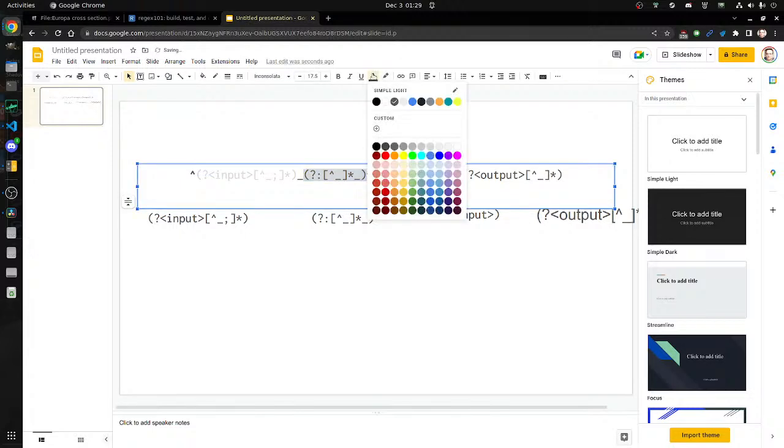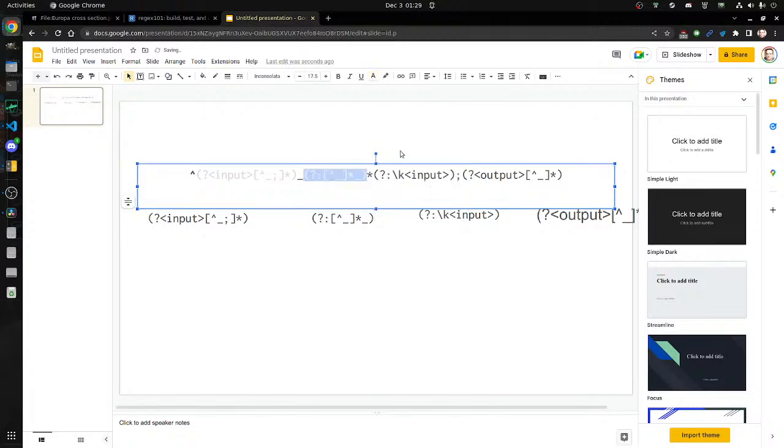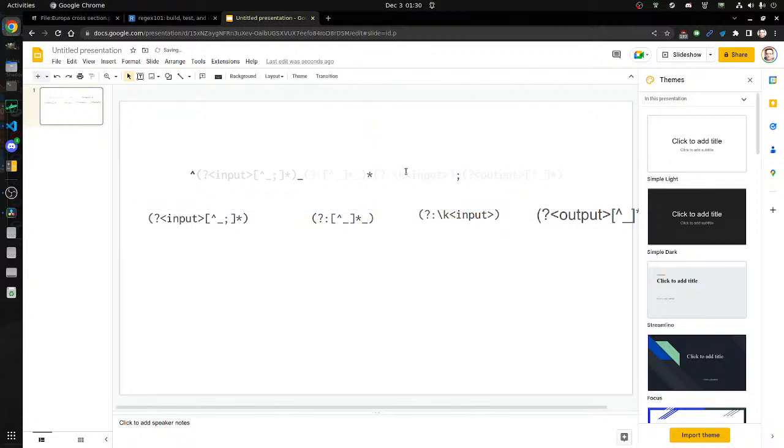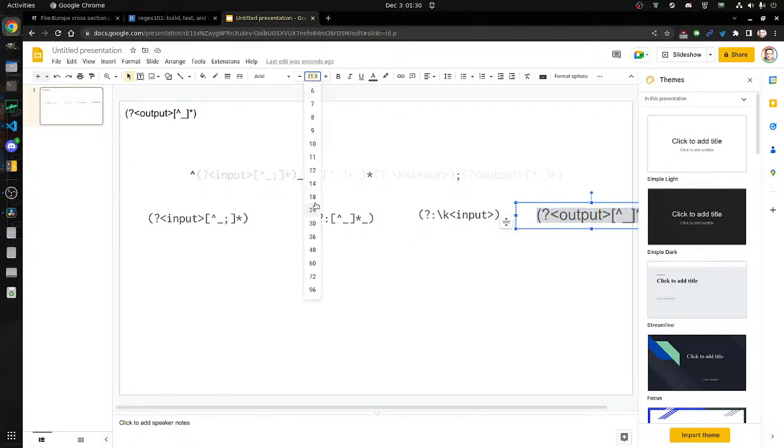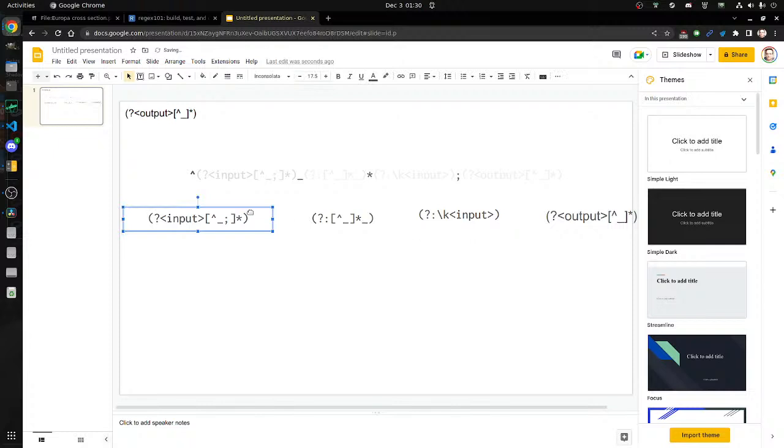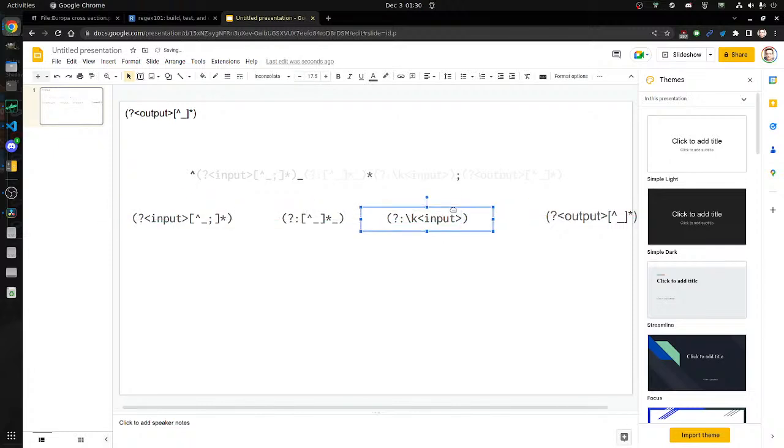Not the highlight, I want this one, and this one. Okay, so these are the, hang on, what is this? This is 17.5. I want this to be 17.5. So there's this thing in a bracket, there's this thing in a bracket, there's this one, and then there's the other one here, which is also in a bracket, right?